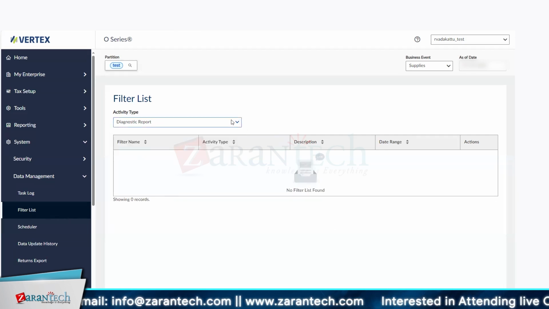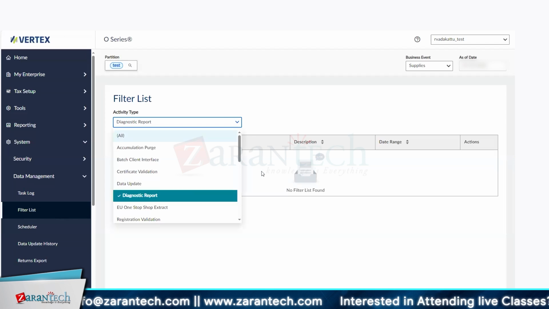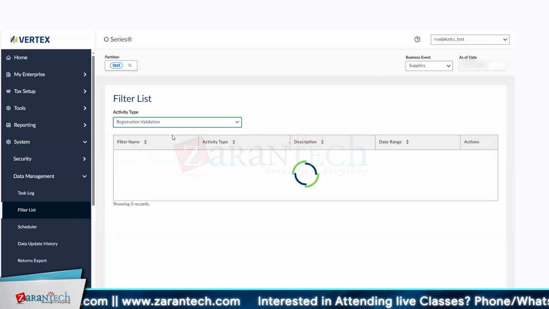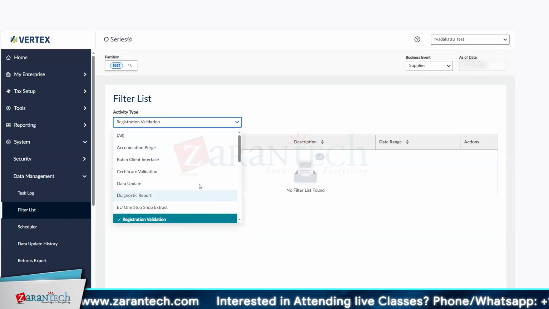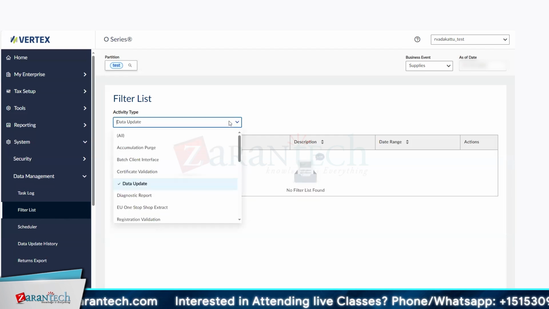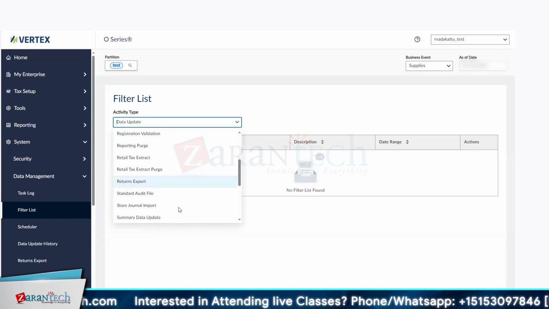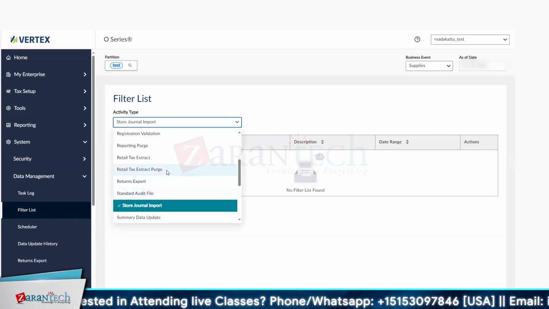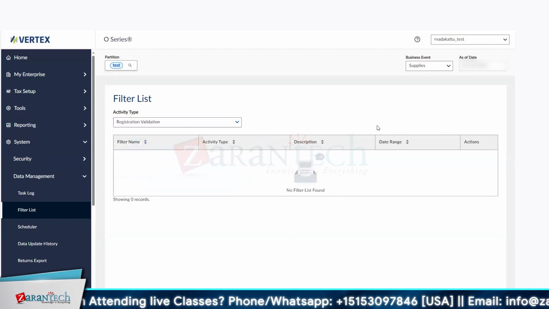This is something like you can put some filter list. No data is created. Even though we don't have an option to create it right here.